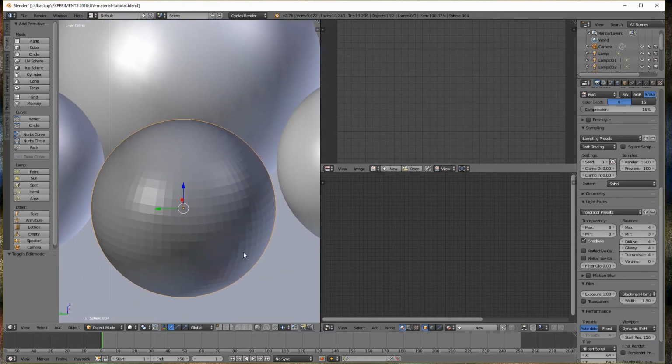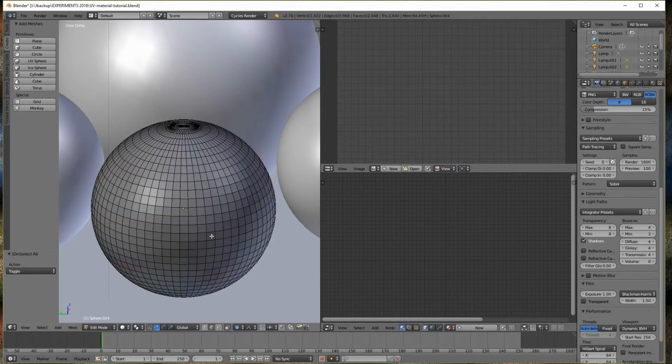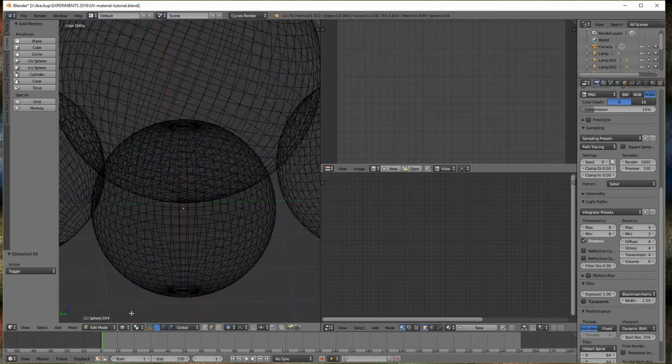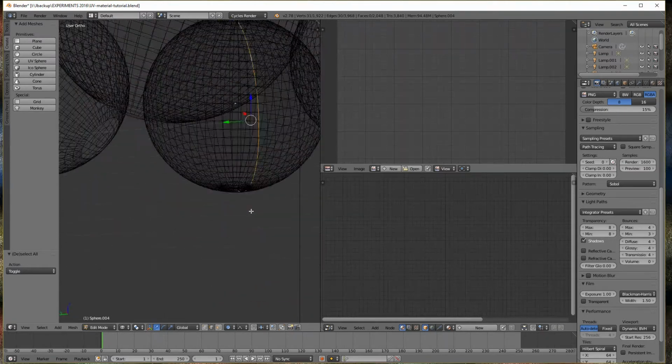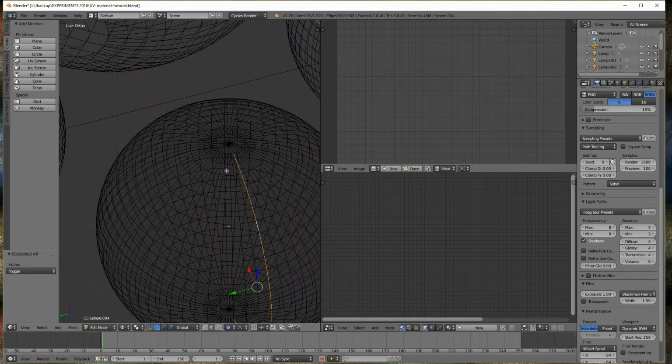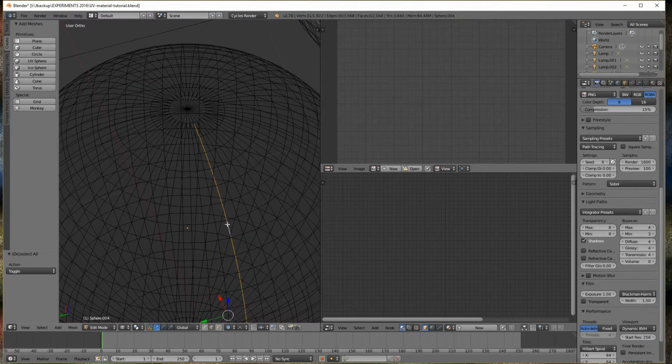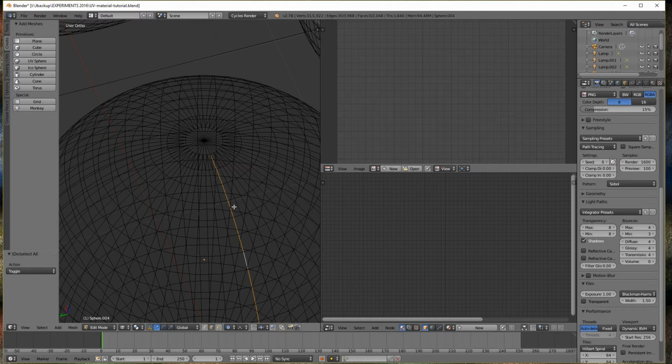And what I'm going to do now is plan to make a seam in this object here. So to do that you need to enter edit mode, go into wire mode so you see what you're doing, choose the edge selection tool rather than the face and the vertices tool, so go to the edge selection, select a part of the wireframe that you want to edit, and the easiest way to do that is to select a horizontal aspect of the wireframe using Alt and then click.